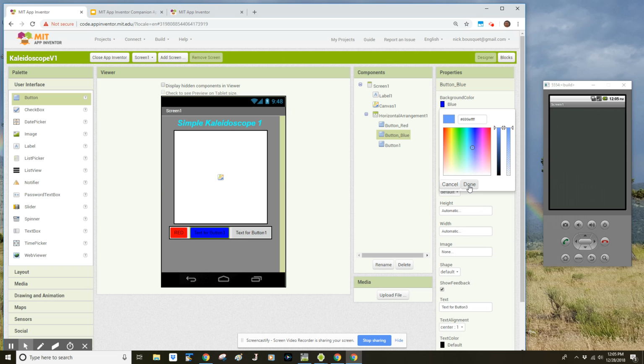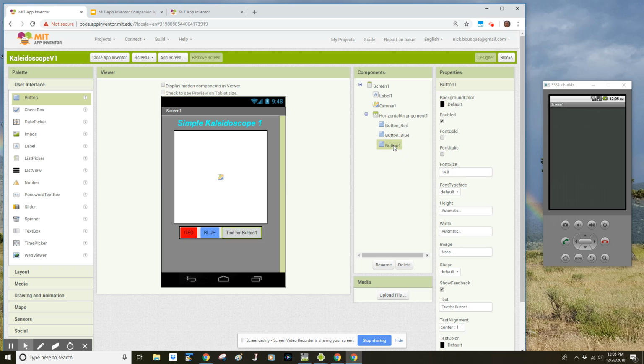I like that a little bit better. And then I'm going to change my text for that button. Moving on to my last button, I'm going to rename that to button underscore green. Likewise, change the background color and change the text property.